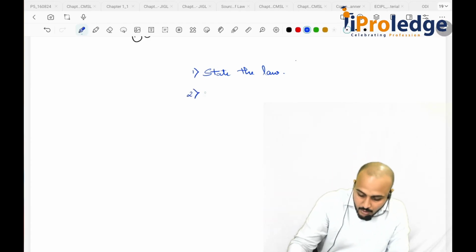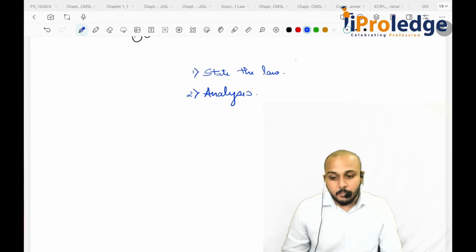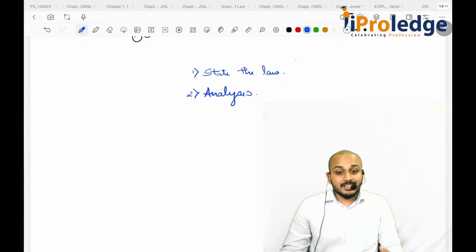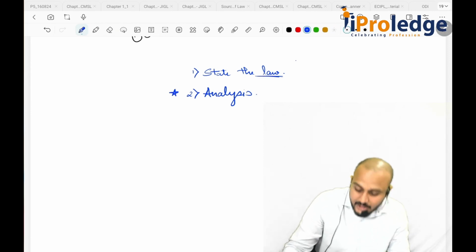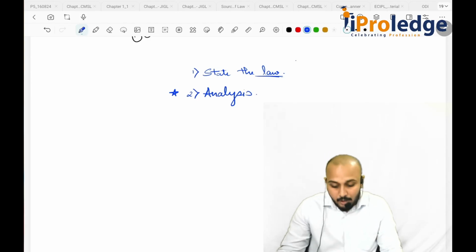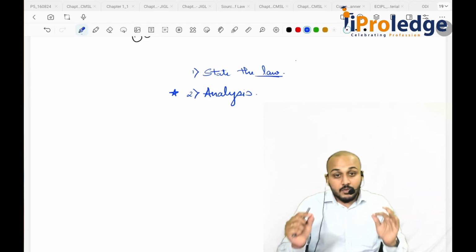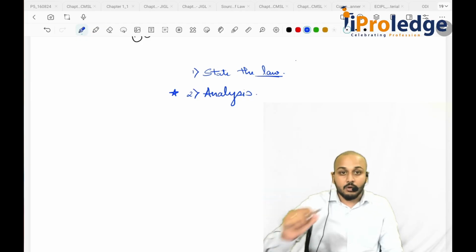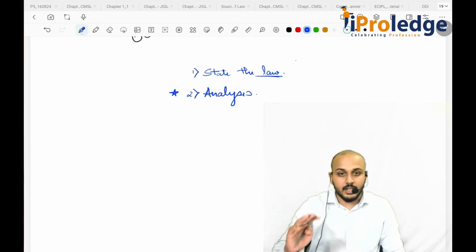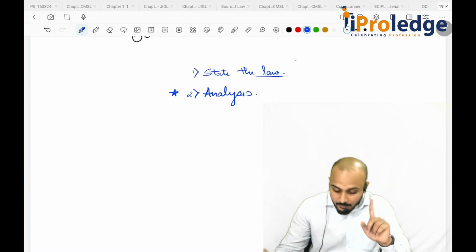Then your second part would be analysis. It is analyzing the provision in depth. This is the important part, because whichever provision you have stated above, now you start interconnecting the provision with the case study. Let's say the question is about private placement. You would have spoken about private placement in the first part of your answer, in accordance with section 42 of Companies Act 2013. And now you will start connecting this provision with the case study.